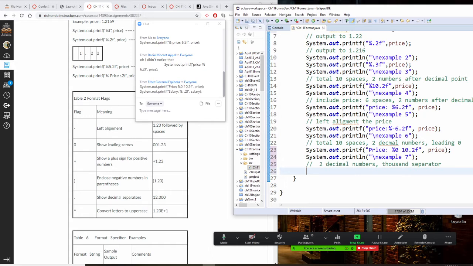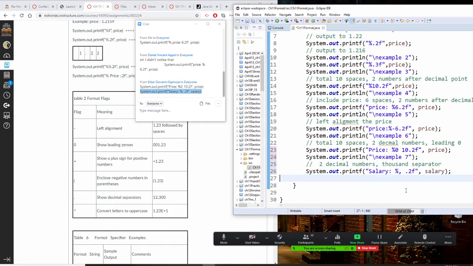All right, so Uber has finished already. So let's see. All right, Uber has salary percentage comma. All right, because comma is a thousand separator.